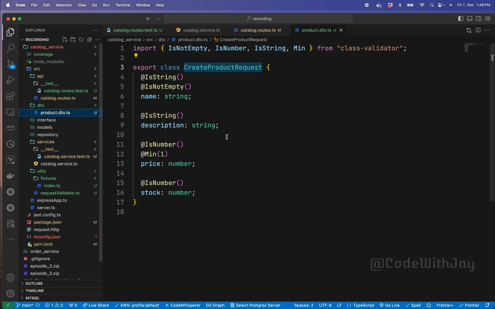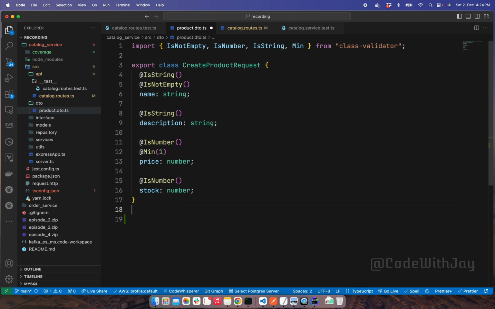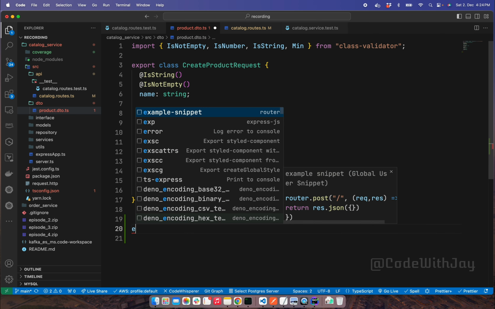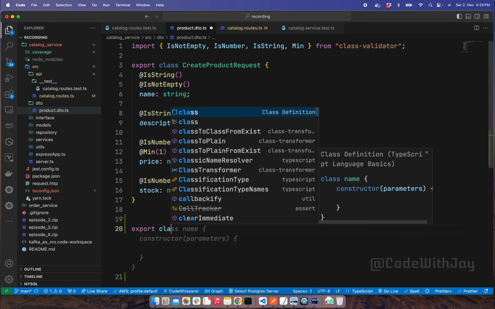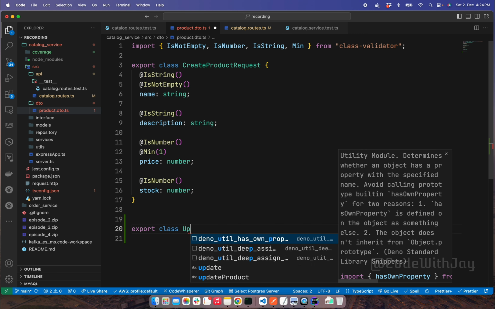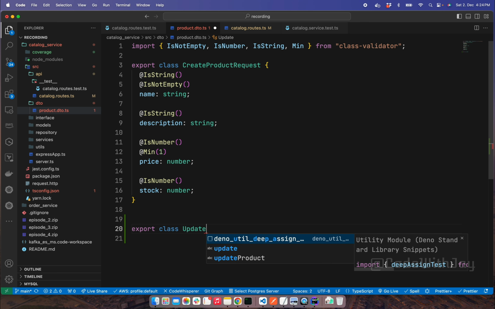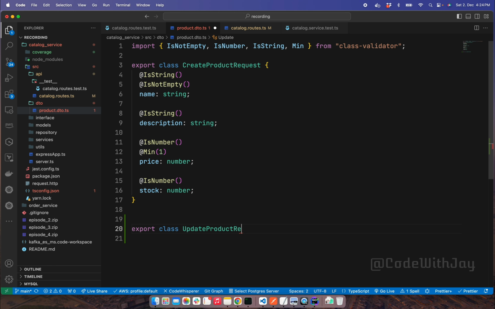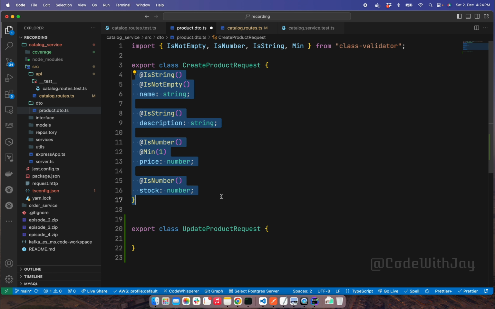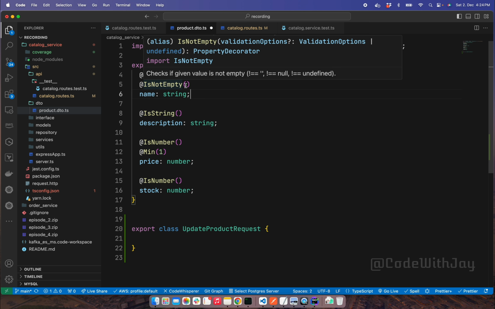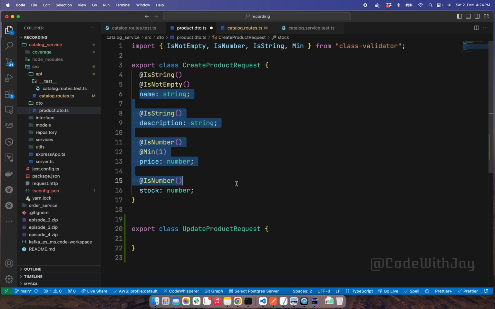So let's go to DTO and add something here. We need to create one more DTO, just like create product request. So let's add that one. Export class UpdateProductRequest, right? But in this case, we are not going to add all these decorators here, because some of the properties may be optional.